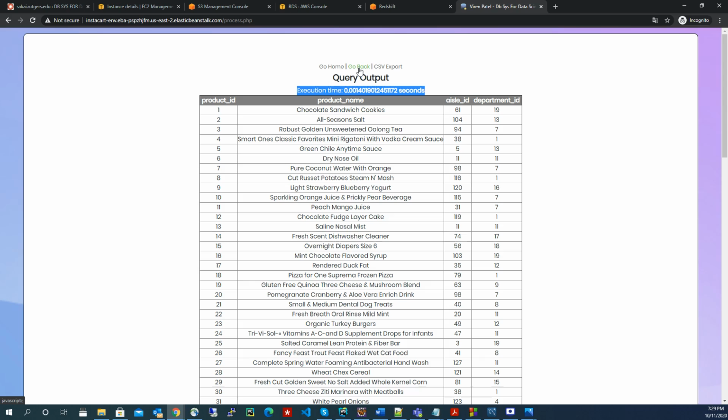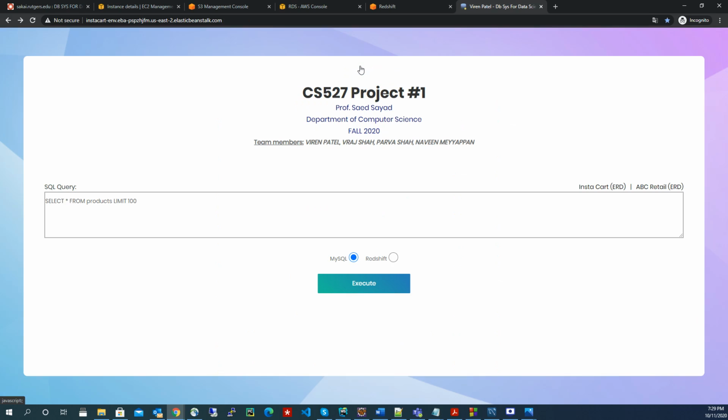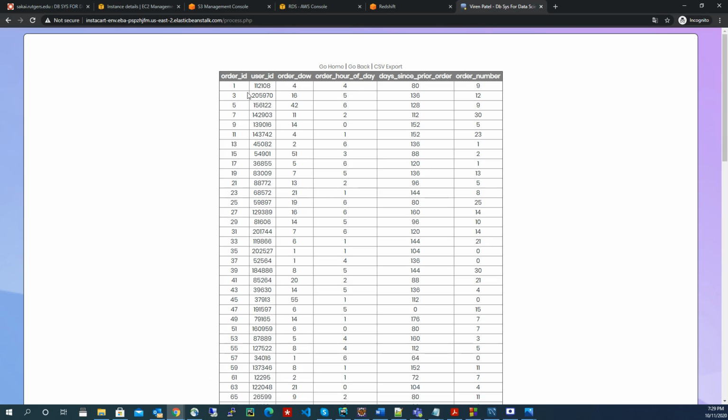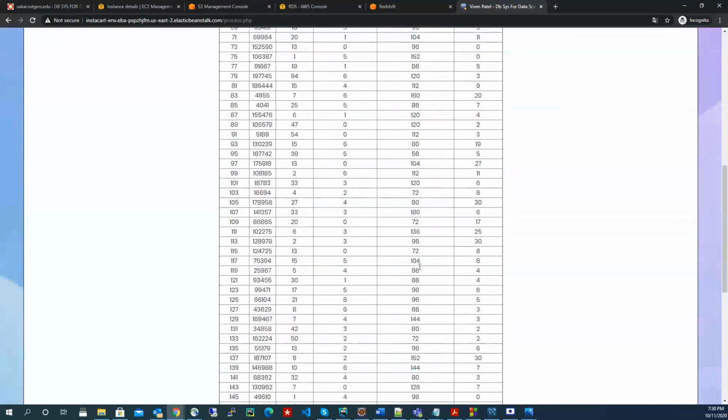Usually, we end up with deletion and similar problems. But if we want to fire the same thing in Redshift, select top 100 from products or orders. So we have order ID, user ID, order door. So we can generate as many reports as we want.